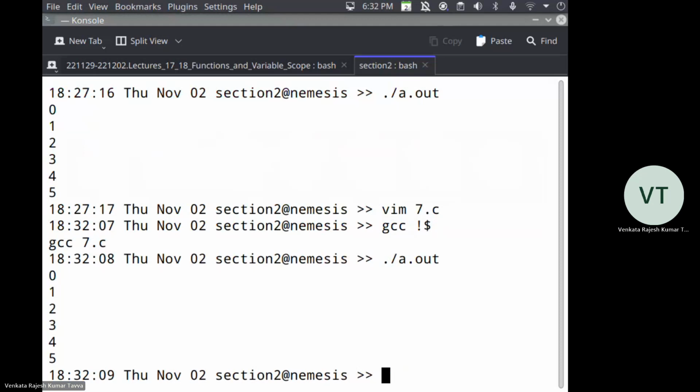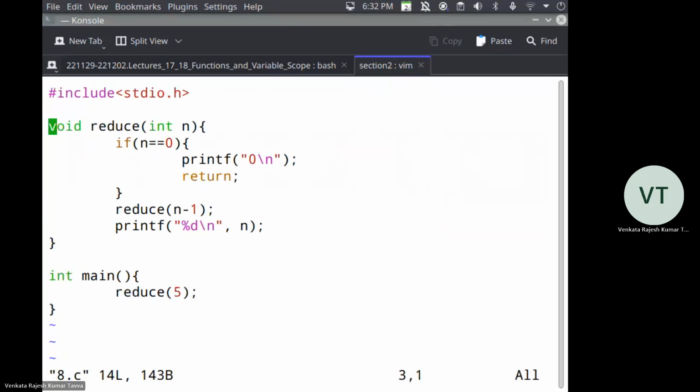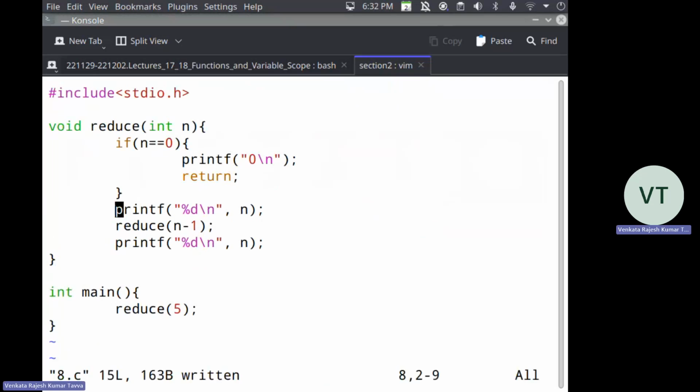All right. So in tail recursion, it will execute the statements first and then goes to the function call. It will execute the statements of that function call and then goes to the next function call. So in tail recursion, the printing is done while going down. In head recursion, the printing is done while coming up. There is another case which is neither tail recursion nor head recursion. So let me put this print statement here. All right. So can you guess what is the output of this code?